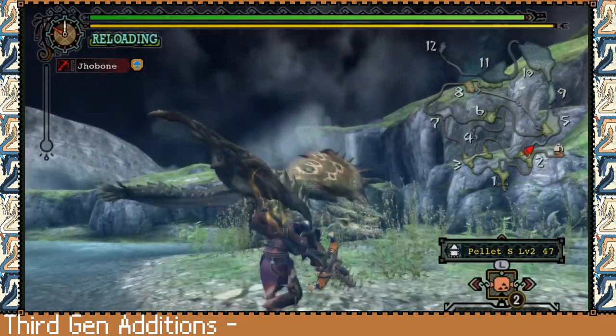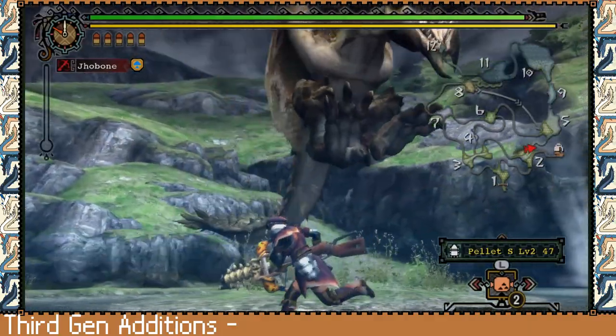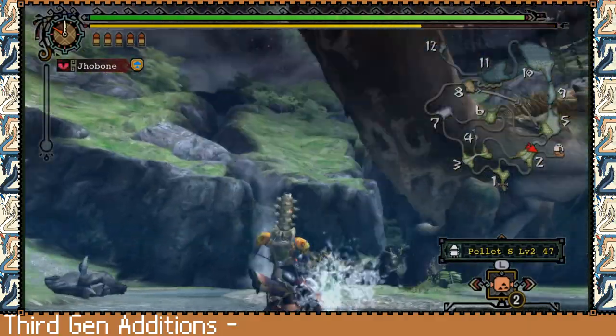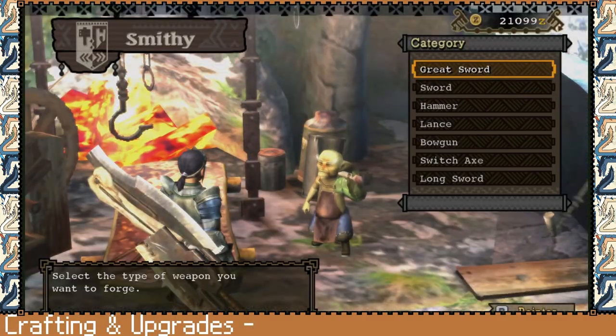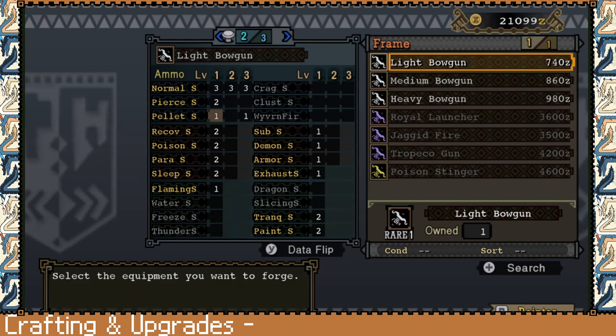Spread ammo was changed to not have the magnetizing property on one's head. This will most likely make the spread ammo go through the monster and hit any fellow teammates on the other side. As noted before, the bowgun is split into 3 different parts: the barrel, frame, and stock.